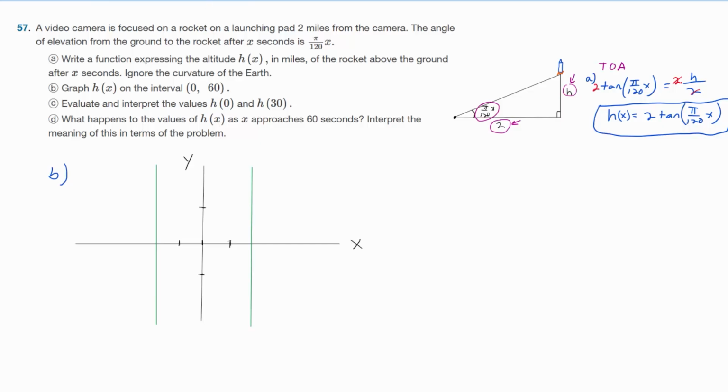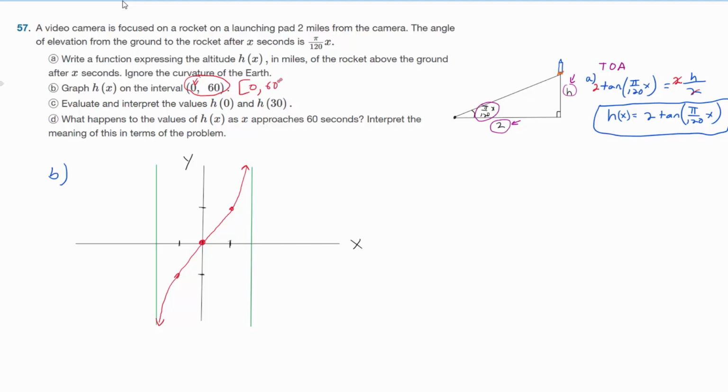So it's going to have a point here, a point here, a point here, and as you go to the right, it will approach its asymptote on the right, and as you go to the left, it'll approach the asymptote going down. As you go to the right, it goes up, and it never actually gets to the asymptote. It goes up infinitely high before it gets to the asymptote, and it goes down infinitely low on the left before it gets to the left-hand asymptote. And then I noticed that we're only supposed to graph it from 0 to 60. That's interval notation. So x can go from 0 to 60. We could actually include 0.